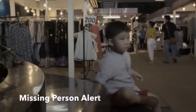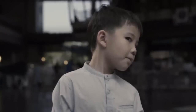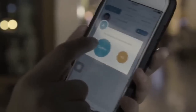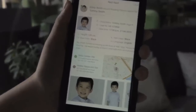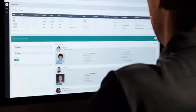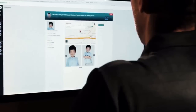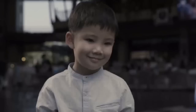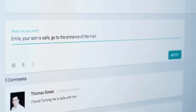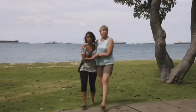Both elderly citizens as well as young children can find themselves in difficulty. In the event of a missing person, the first few minutes are crucial. So we have developed a unique and immediate alert system which activates not only our coordination centre but also those iProtech members nearby. And to all those who reply to the alert, we allocate a specific search area, with the aim of locating the missing person as quickly as possible — to avoid the unthinkable happening, and to provide our most vulnerable people the particular attention they deserve.